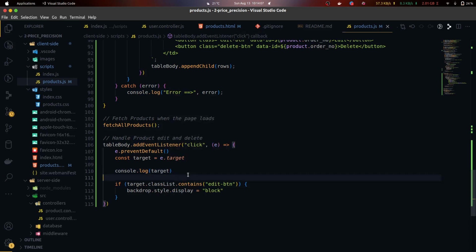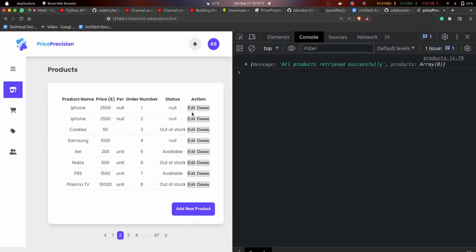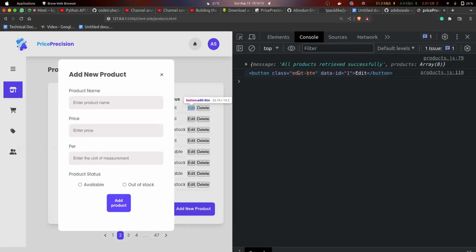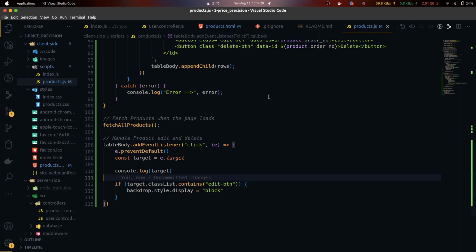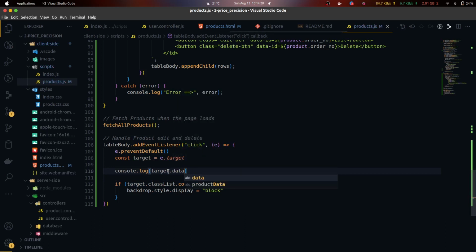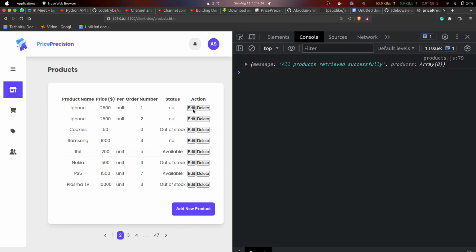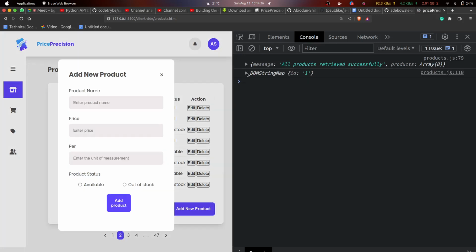I want to see what's the info under this. Okay. Edit. No, this is not what I want. Okay, do you know what? target.dataset. I think it's dataset. Really forgotten. target.dataset. Yeah, it is dataset.